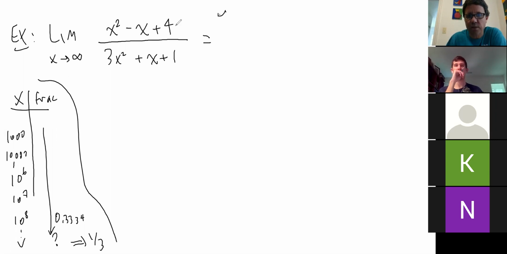So the top looks like it's going towards infinity. Top's getting really big. At the same time, the bottom is also getting really big as well. So we have now our infinity over infinity. Let me know if I freeze up because my thing goes unstable once in a while. So it looks like I have infinity over infinity if I was just to look at them separately. So this is the second indeterminate form.